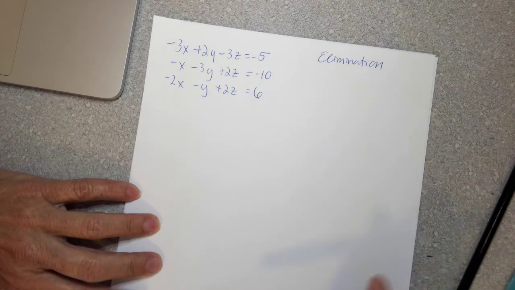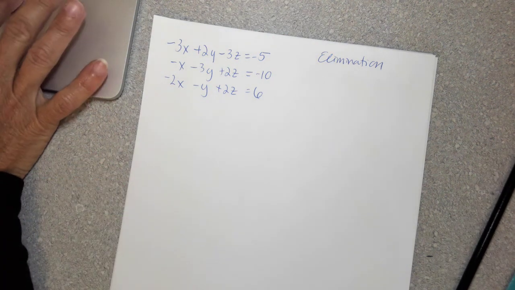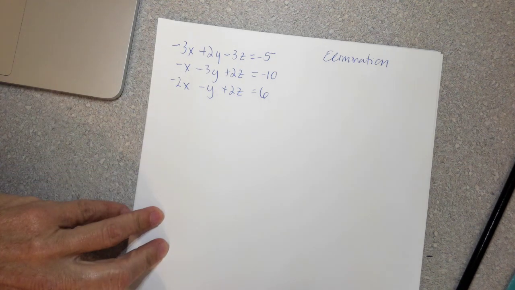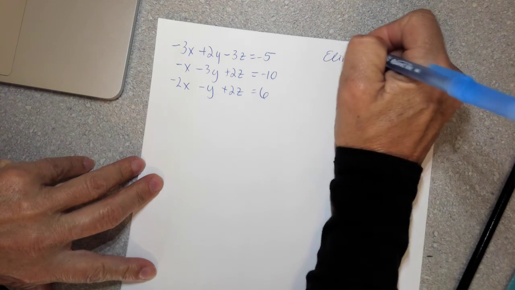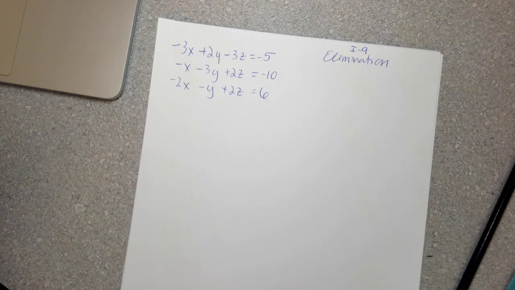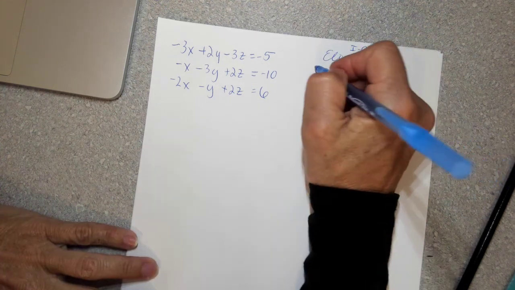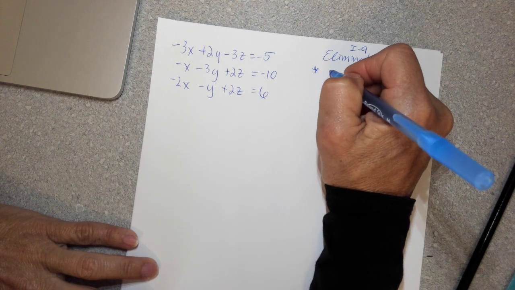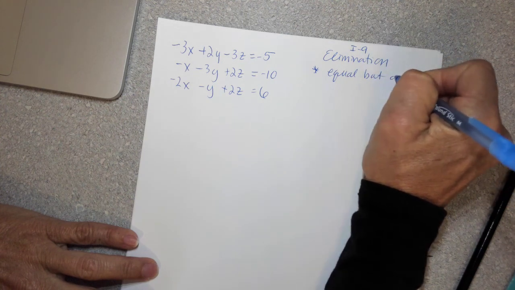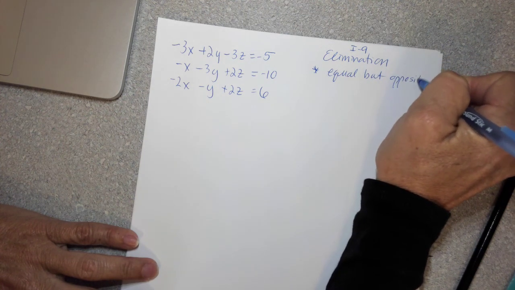Alrighty, just in case substitution was not fun enough for you, I'm going to do an example of a problem I pulled off of IXL in the I-9, which is the elimination method with the multivariable. So with elimination, keep in mind that you want to have matching so that they are equal but opposite pairs.